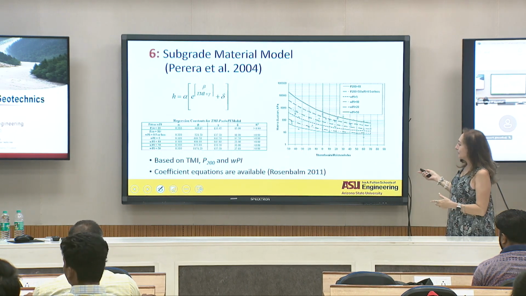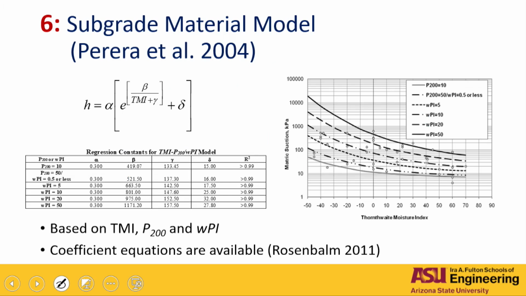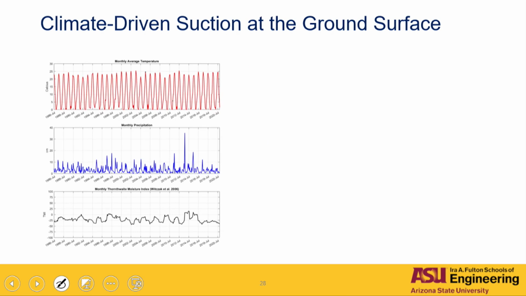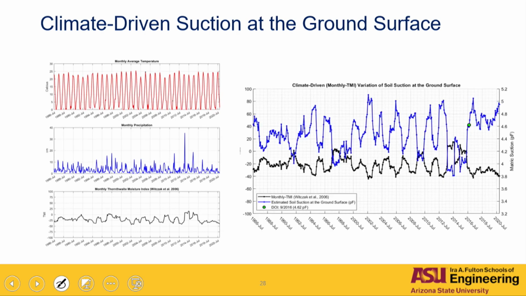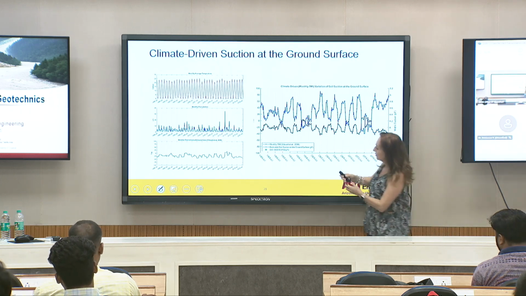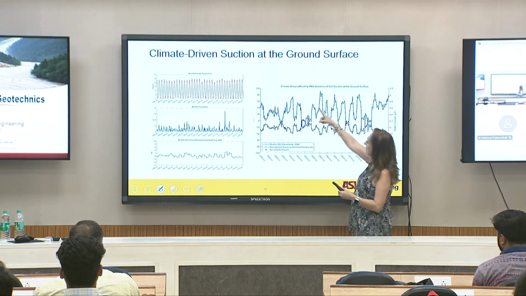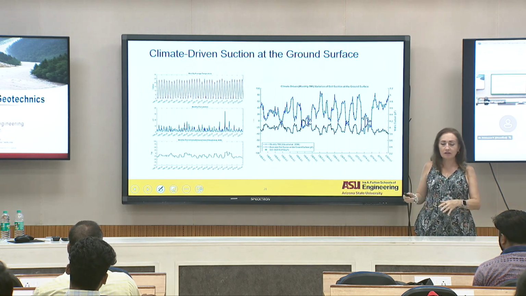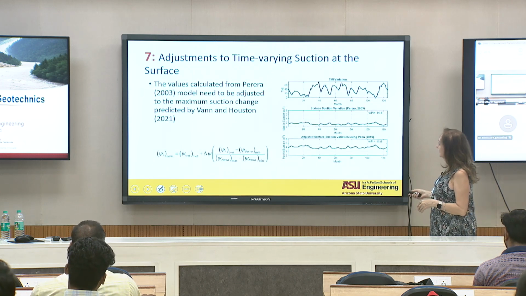All right, so this is what we got, an equilibrium value for this. So we do have the Thornthwaite moisture index, and when you have the Thornthwaite moisture index and you apply those models, you are able to get the estimated soil suction at the ground surface, okay? It's just applying those models, right? So from the Thornthwaite moisture index, which is this guy, we were able to get the changes in the suction due to those changes in the environmental conditions, okay?